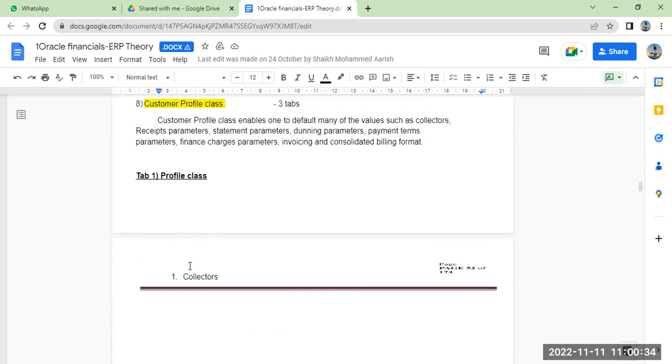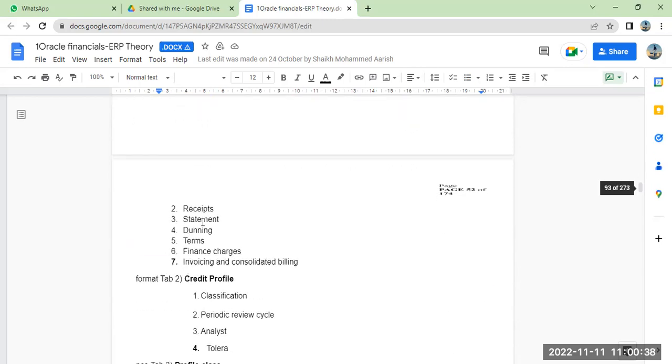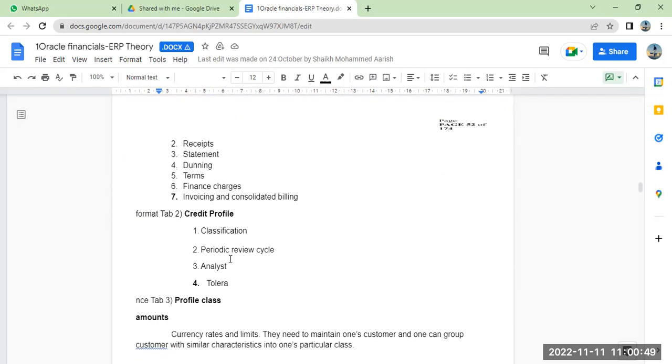So one is profile class collectors: collectors, receipt, statements, dunning letters, terms, finance charges, invoicing, and consolidated billing. Credit profile: classification of a customer, credit related things, periodic review cycle, analyst, and tolerance amount.